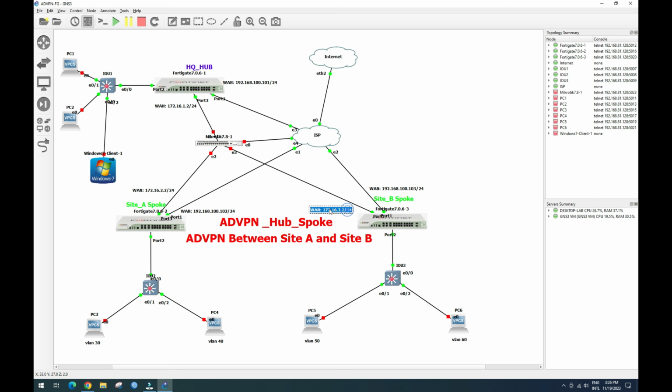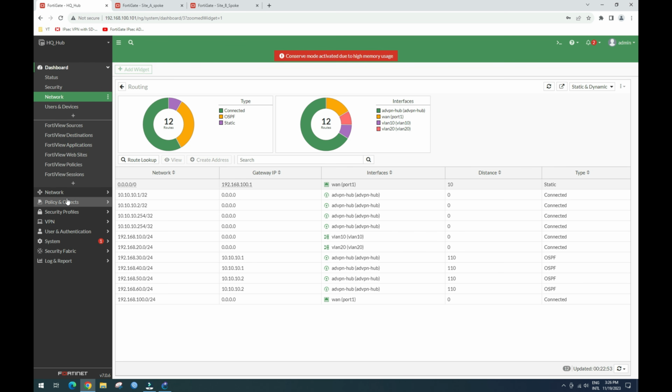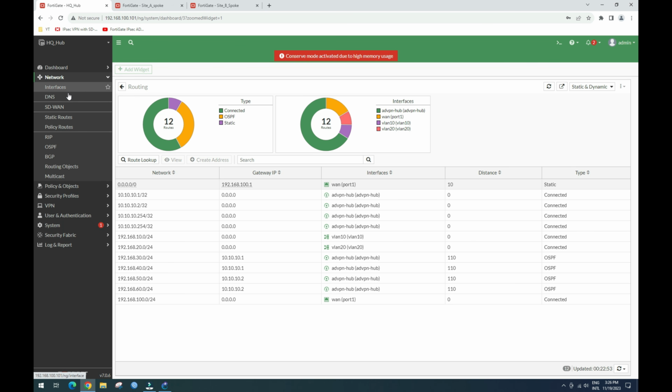So this is our WAN 2. I will start migrating. Give me some minutes. I will go to each side to delete our VPN tunnel between the sites and the configuration on the hub. Give me 1 minute. I will finish it as soon as possible.